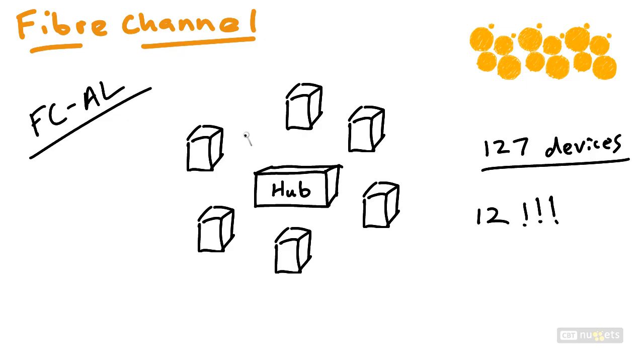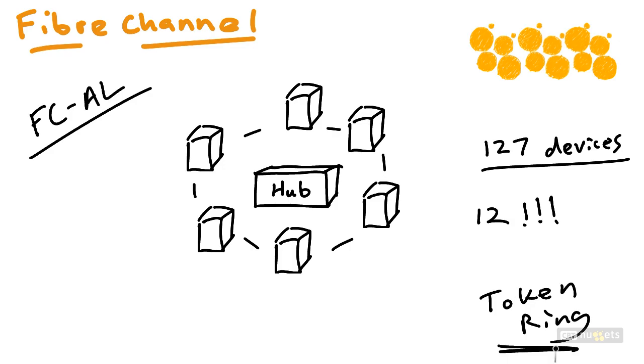You see, because there's only one data path in this looped type topology, only one pair of devices can communicate at any one given time. So we have a loop type situation here where everybody's working with shared available bandwidth. There's latency concerns in this topology because these devices have to negotiate for control of the loop before they can send traffic. Is this sounding familiar to you? Does this kind of bring back the limitations and problems that we had in early token ring environments? It certainly should, because it is no coincidence.